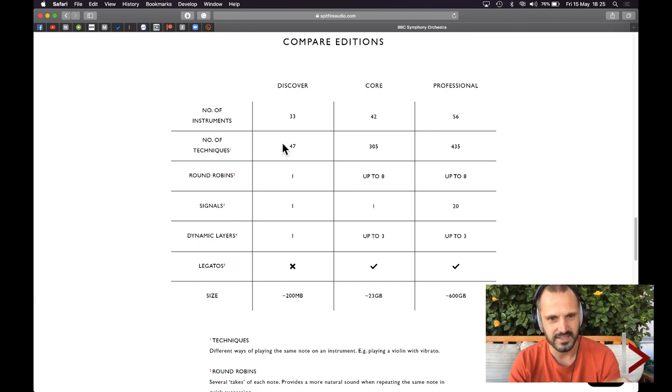So the number of techniques is also very limited. I mean, 47 compared to 435 in the professional version, that actually says it all. So you have the basics, you are covered with the basics.